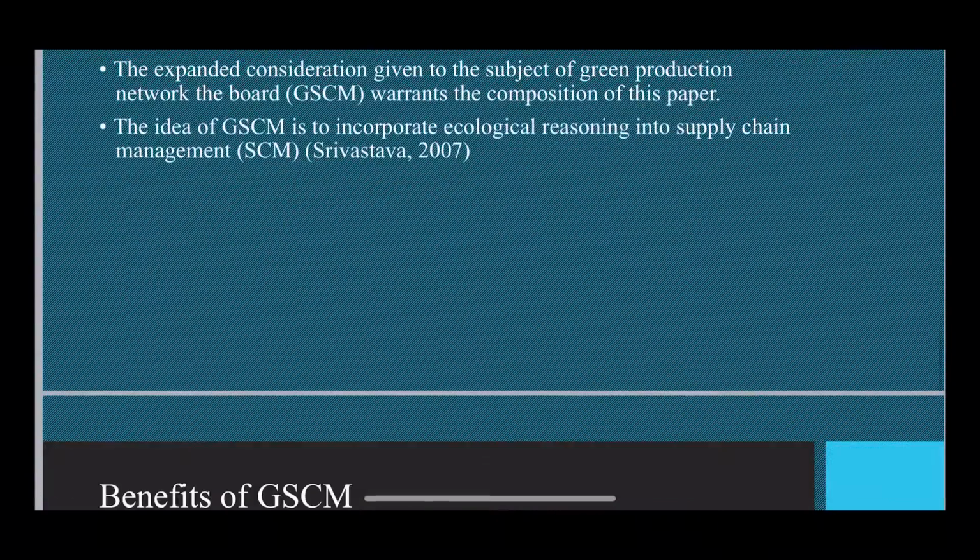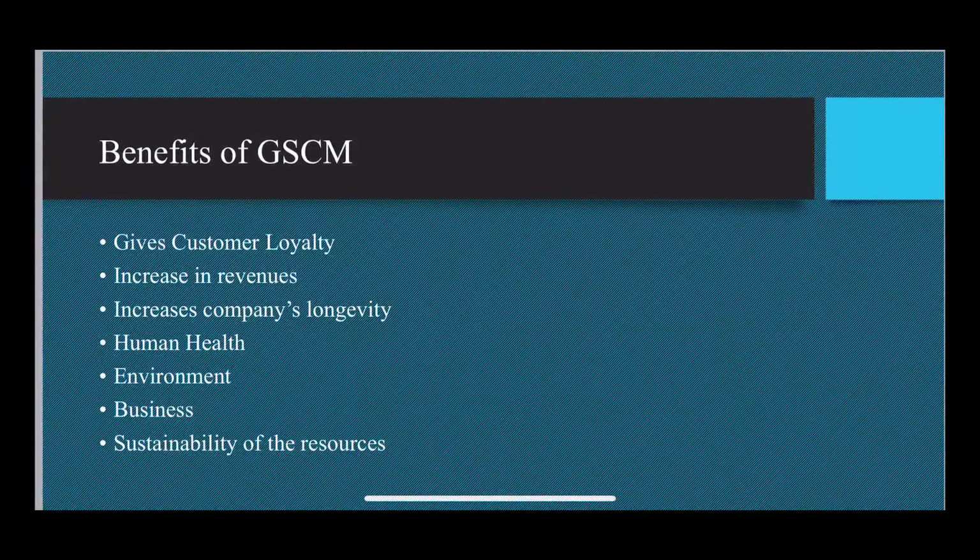Now we come to the benefits of it. There are several benefits of green supply chain management. First of all, it provides customer loyalty and increase in revenue. Concerning human health, it helps decrease CO2 and CO emission, less use of fossil fuel and more use of non-fossil fuel like electric cars help decrease air pollution. Secondly, as fossil fuels damage the environment, marine damages sea life, aviation impacts air quality because of diesel. On land, by use of different modes of transport, the collection of this usage impacts on the air, agricultural life, and human health. Green supply chain management helps reduce that.